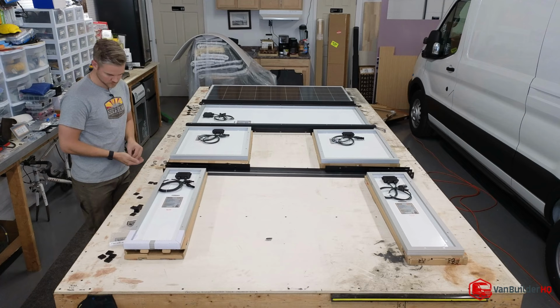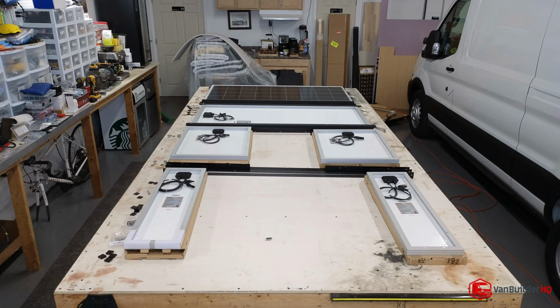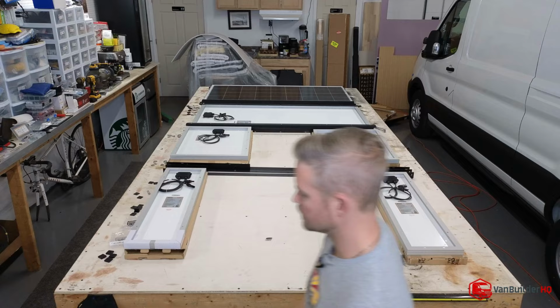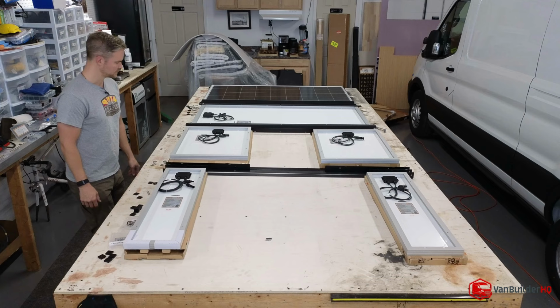Okay, so it looks like, I'm gonna look one more time. I think we're short on hardware. All right, so we don't have enough hardware to do, we're gonna have to do this panel and this panel. There's nothing left to do these. So, that's a bummer.